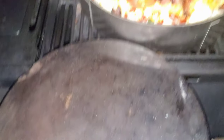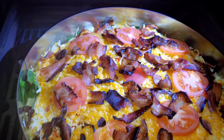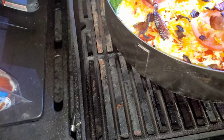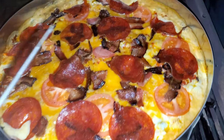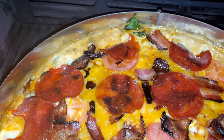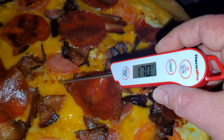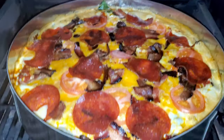I forgot to put that on there so I'm gonna go ahead and do that. It's not done yet, but I was being stupid and forgot the pepperoni, so I'm gonna pack the pepperoni on here. I don't think one pack might be enough, but I'm gonna throw this on. This pizza is pretty much done. Let's check it — I think that's done. Let it cool off. Let's cut into this. I put a little gravel driveway rock in there so all that water and grease will run off.